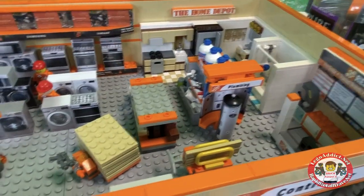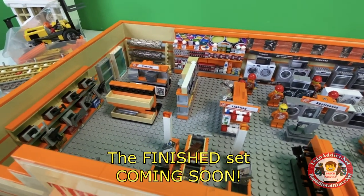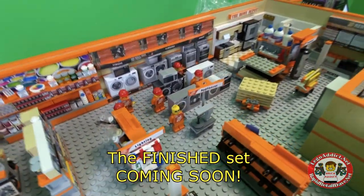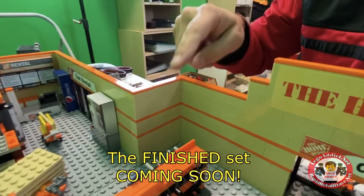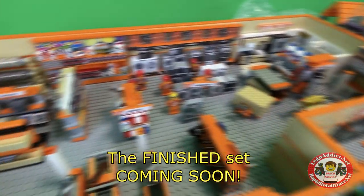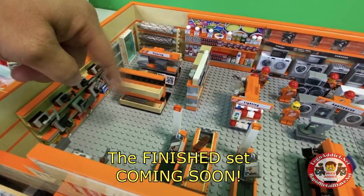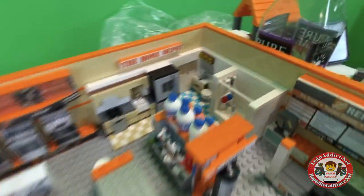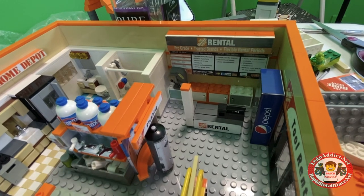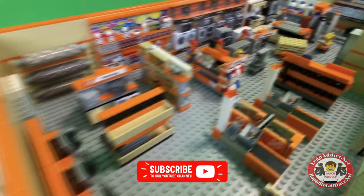Let me know what you think — I want your opinions on this because I know most of you guys and girls are LEGO experts. I also don't want to have an empty corner, so we're gonna try to figure out something to go there. We're gonna try to have a nice big tool section, which may end up being right here. The kitchen section takes up a lot of space and there's a little bit of a crunch to get the rental section in there, but we managed to do that.